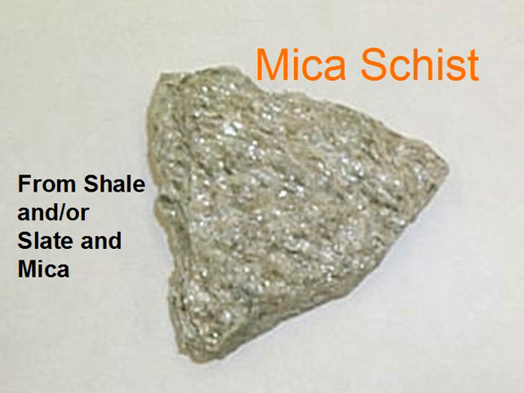For example, here you have your mica schist. It came from shale and or slate, and you're going to have mica in there as well, which is why they call it mica schist. If you looked at this, it would be really glittery, where it's shiny. It almost looks like a huge piece of rock that was melted, but it wasn't completely melted. It looks like it's all just come together. And then we got a sample of this and we'll pass it around. It's not necessarily this color, but it'll be a good example for you guys to see for the test.